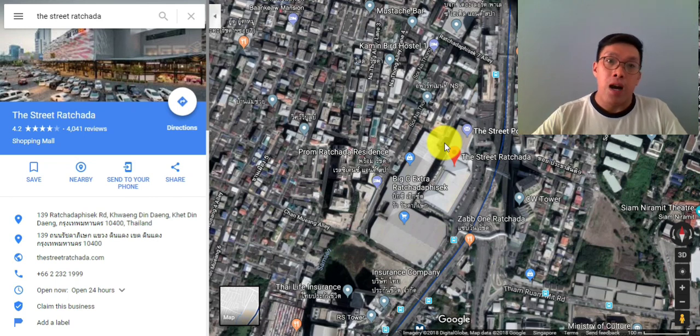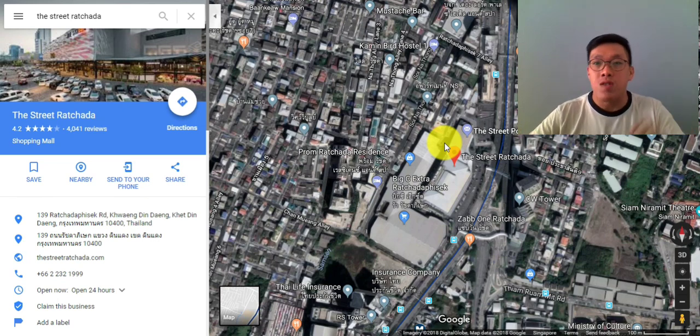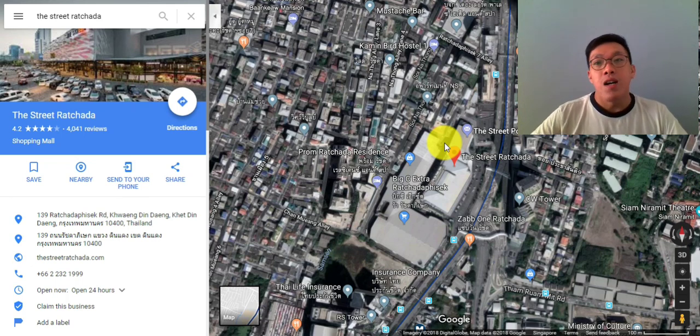So if you are a night owl, then sometimes at night you're hungry and you just need to grab a Starbucks, or you just want to go somewhere with a nice environment for people to chill out and have some food, then this is a place to go. At night you see a lot of cars stopping, and you see the 20-something, 30-something younger crowd gathering around there to have their food, have a coffee, catch up with friends, and so forth. So this area itself is also quite happening.